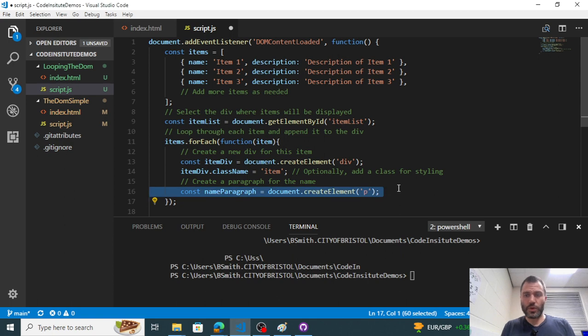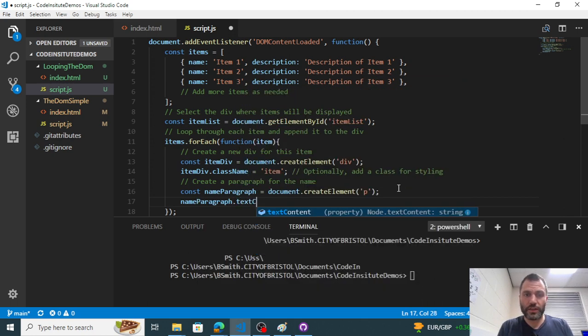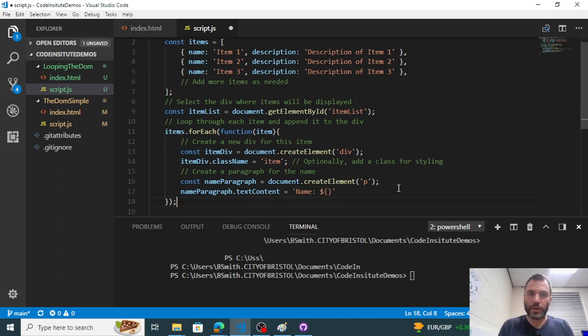So using the name paragraph, we're going to get the text content, and we're going to set the name, and then we need the dollar, and then we're going to insert item.name into here, item.name. So that should color it perhaps slightly differently.